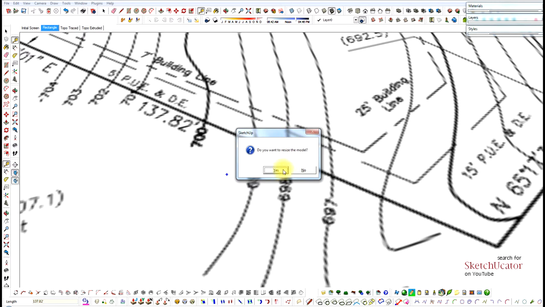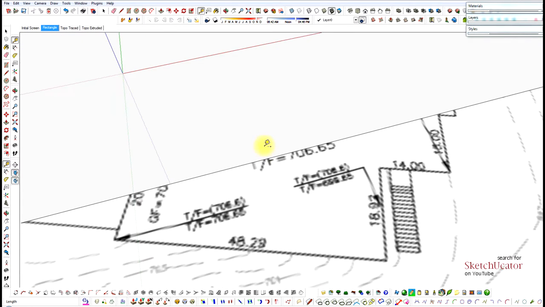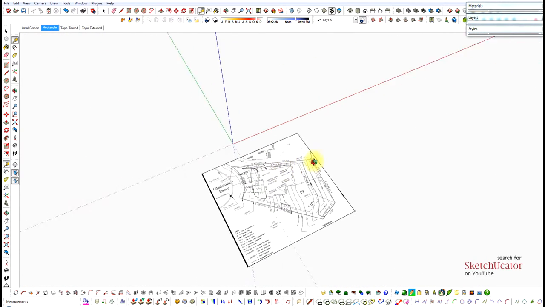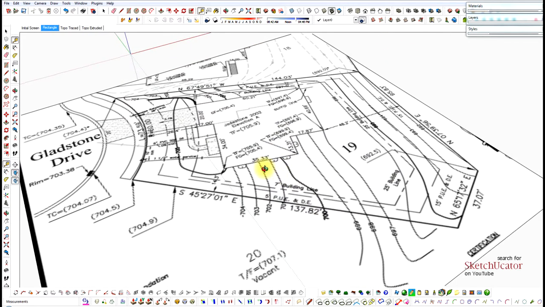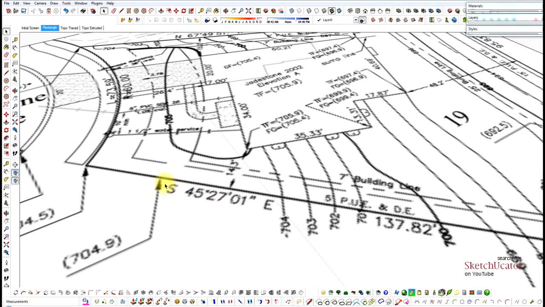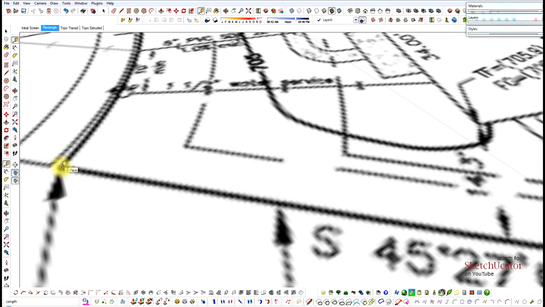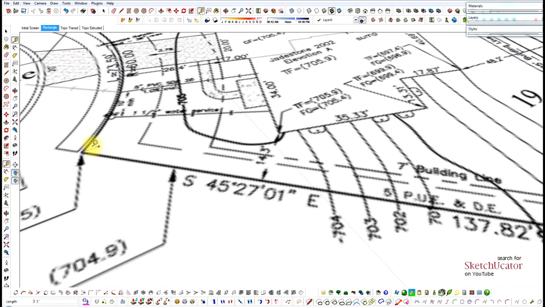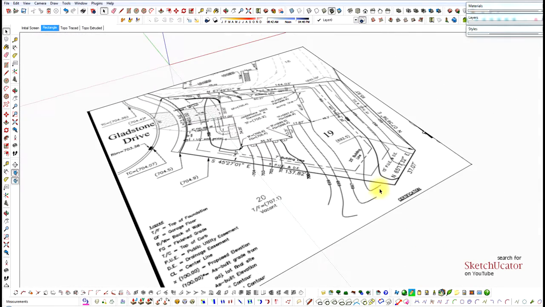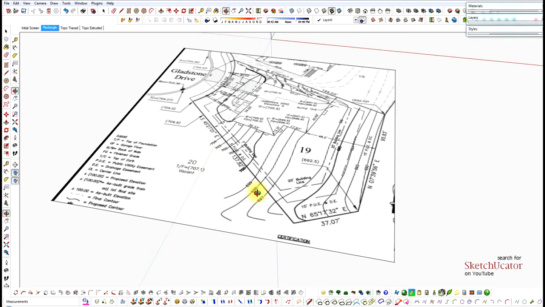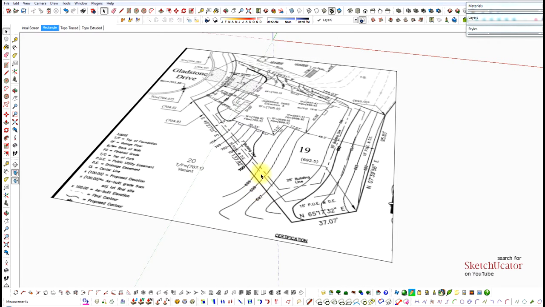You'll get a window from SketchUp that says, do you want to resize the model? And here you say yes. So we now have this information appropriately in our drawing. We can check this with the tape measure tool again if you'd like. I think you'll be pretty accurate the first time around, but it's good to check. 137.82 would be a 137.10. Actually, we're really close, so we're good. If you have a problem with that, you can do that a couple of times, and that will reassure you that you're in good shape.